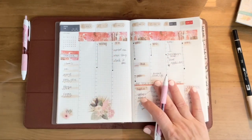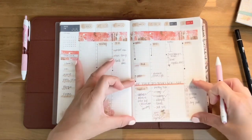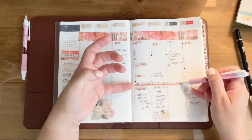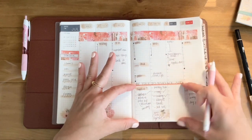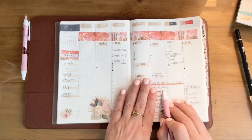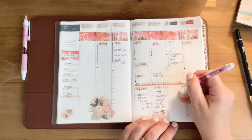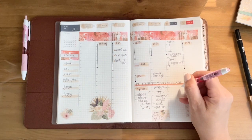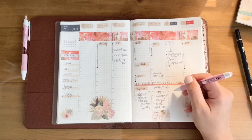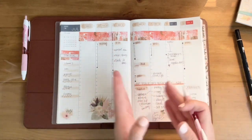I marked down a section on the lower right for chores, and I also put something decorative there. I consistently write things to be done here — supplies I need to order for my esthetician business, weekly to-dos right in this section. I'm a Reiki therapist, so I perform Reiki techniques on patients and clients, and I was going to write down some ordering items but I'm waiting until next week, so I left it blank. I keep those two types of services kind of separate since it's a different type of work.